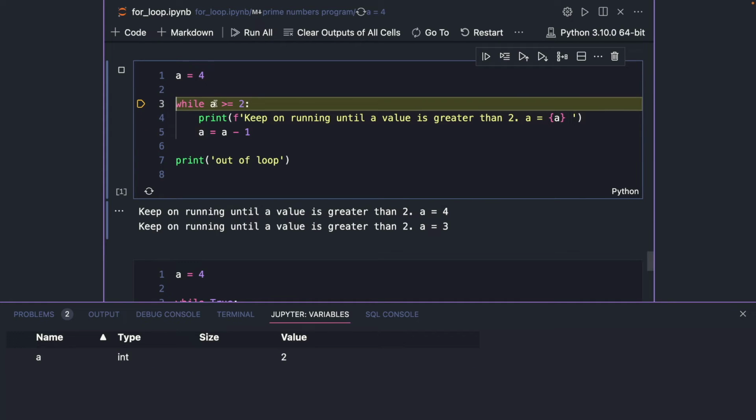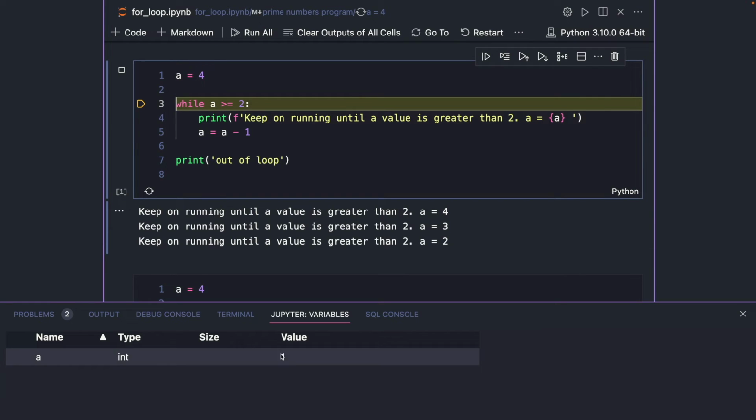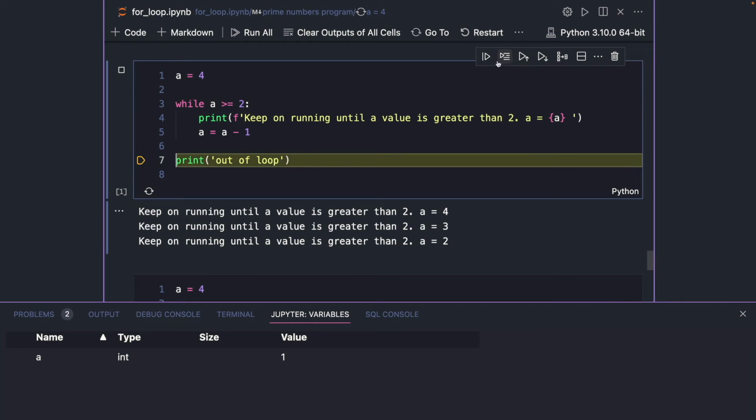Now we have gone for our third iteration. Here a is equal to 2, because in the memory a is referring to the value 2. So it will return a true value, because our expression is greater than or equal to 2. But now in this iteration, the value of a has become 1. Now with this expression, is 1 greater than or equal to 2? No, it is not. So it will return a false value. When while meets a false value, we always exit from that specific loop. So we exited from that loop and we are now out of it.